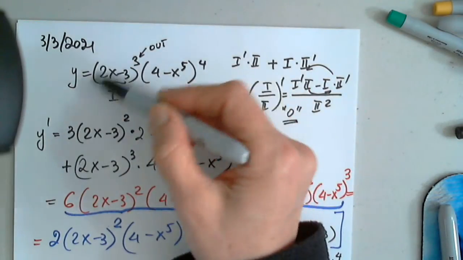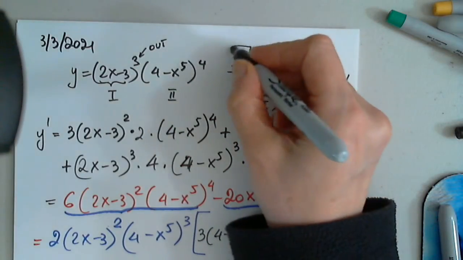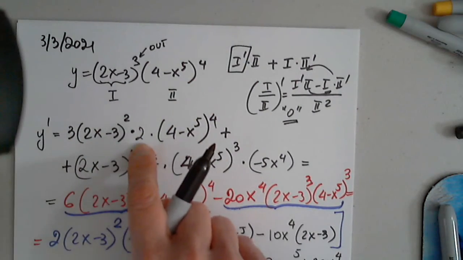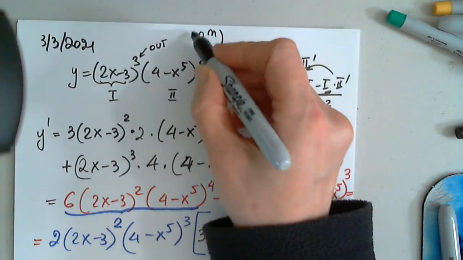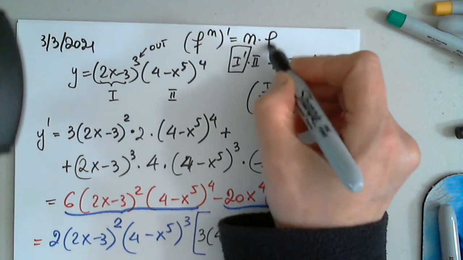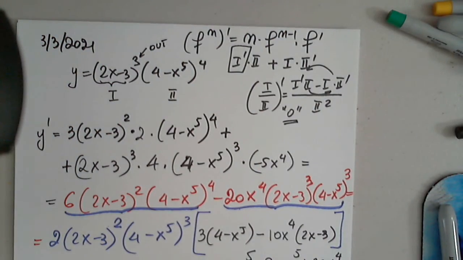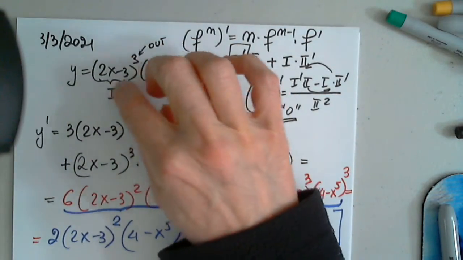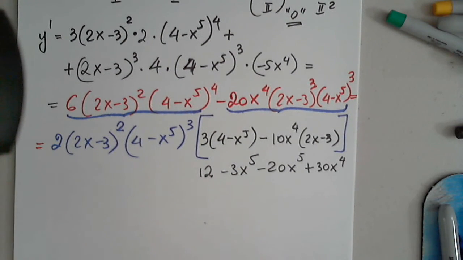When I differentiate something like this, I have to use the chain rule. I have no other way. How do I differentiate a function raised to a power prime? I have n f to the n minus 1 times f prime. That's the rule at all times, regardless of where it is. Anywhere I have to differentiate this, I have to use the chain rule. Got it. Thanks. Excellent. Other questions before we continue?